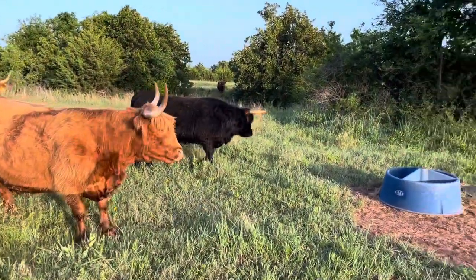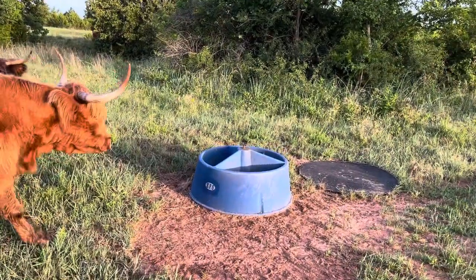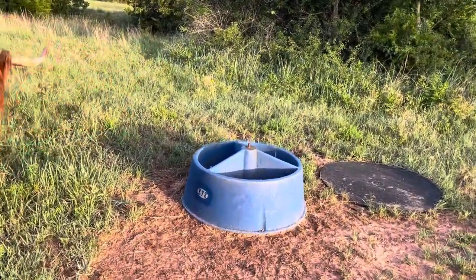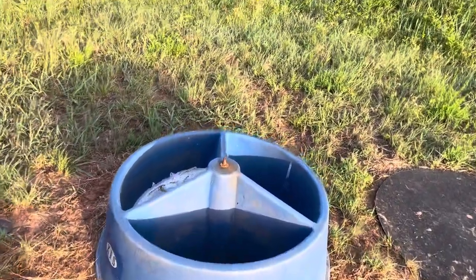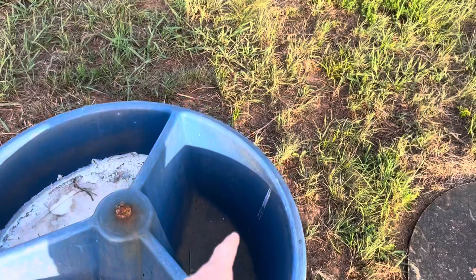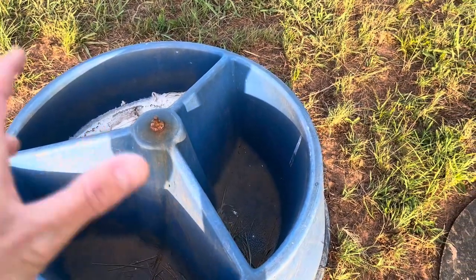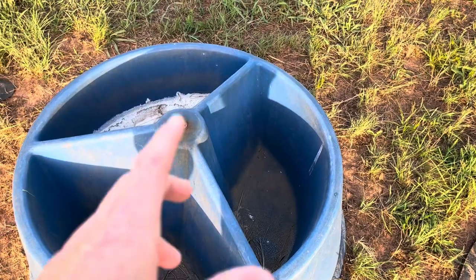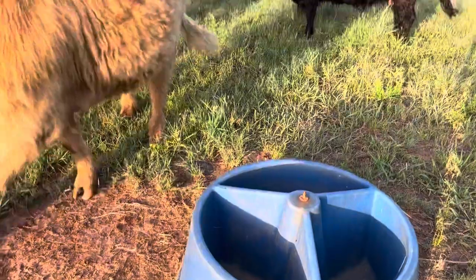So this basic area of the pasture is where we've got another mineral tub also. Looks like either the cows with their horns or the wind has ripped that off. But we've got loose salt in one of the dividers. Yep. We had some Redmond salt with garlic in it, in that side, but it looks like it's all out. So we'll have to refill that soon.